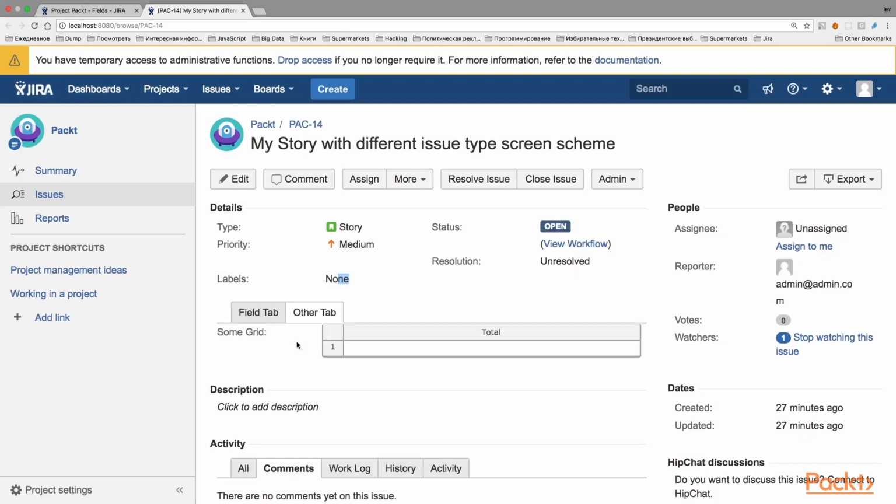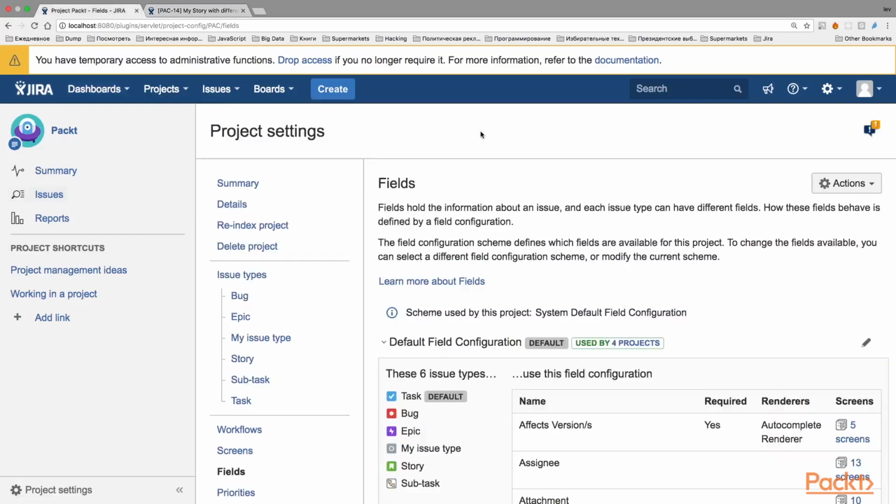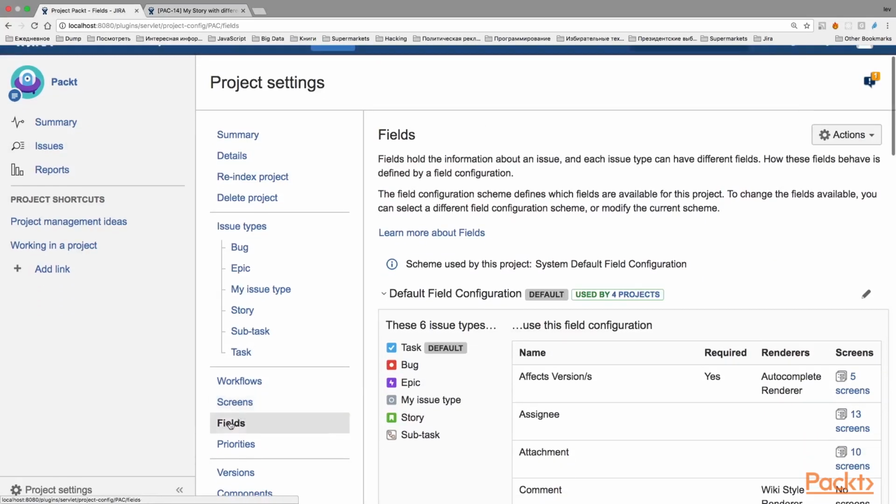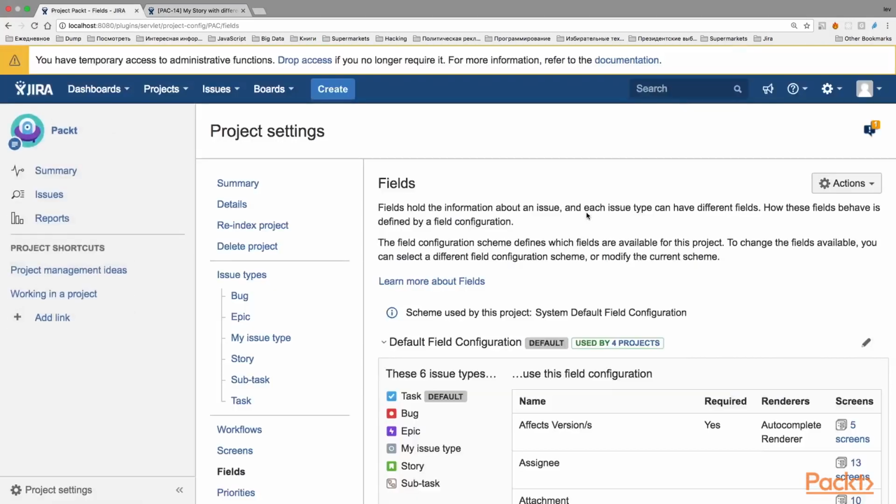What you can also do is add a description to the field that will appear below the field when issues are created or edited, so users will get some additional information about the data which that field contains. So let's go back to our project settings and go to the fields and see in practice how you do it.